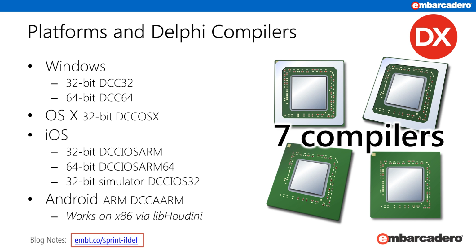And also I pointed out that the Android compiler is the DCC ARM, Android ARM compiler. And while it is a compiler for ARM Android, it also works on x86 Android via libhoudini. x86 isn't officially supported, but it does work. We've tested it. It seems to work. We've talked with Intel, who makes libhoudini, and they've made some fixes. Libhoudini was added in Android KitKat, so if it's KitKat or newer, you can use libhoudini to target x86. You just have to use it and disable the checks for it. So there's more information about that elsewhere.